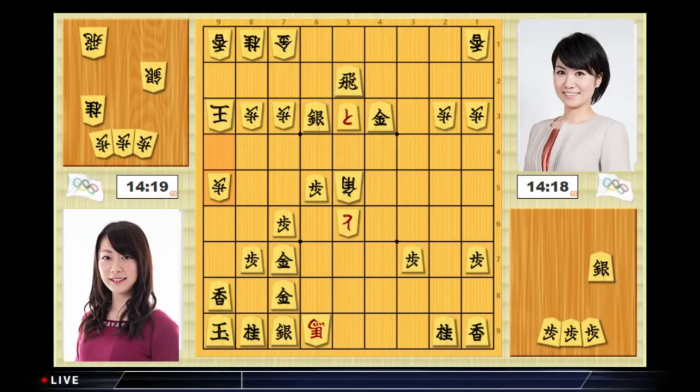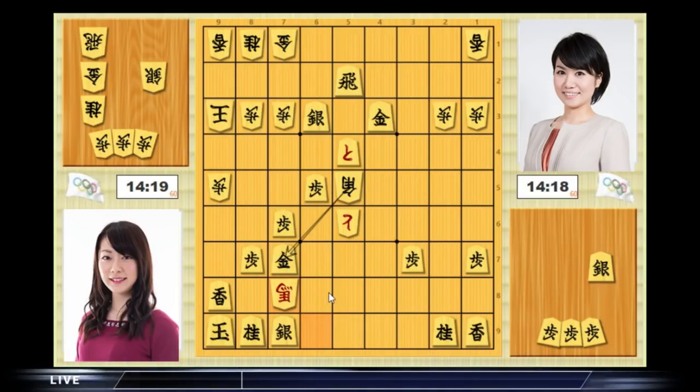So Taniguchi-san took it, and there's actually no immediate threat, so Suzuki-san pushed the pawn. I would say it's a very calm move. Taniguchi-san took the gold in the last desperate attack. Next, this move would be a checkmate. But as you can see, Suzuki-san can take this knight, this bishop before that happens.